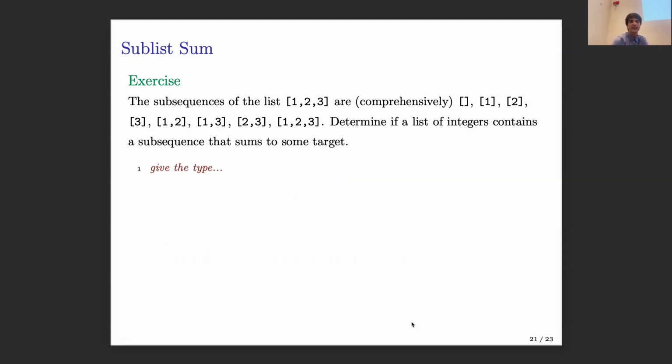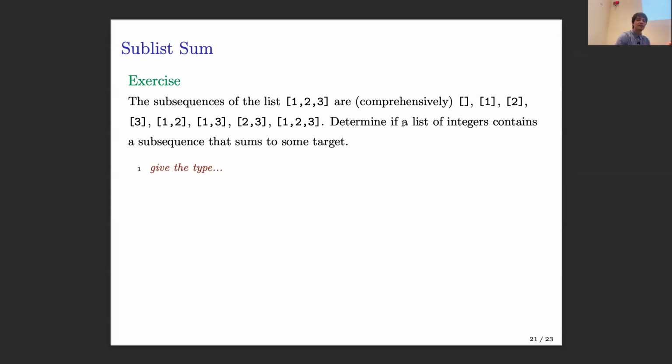think through this one. I'm going to give you a list. That list has a bunch of sublists in it. The sublists are effectively the power set in this case, so you just get to exclude all or none of the elements in it. Here's excluding all of them, here's excluding one of them, two of them. Comprehensively, the subsequences of 1, 2, 3 are the empty collection, all the singletons, all the things with twos, and the one thing with three.